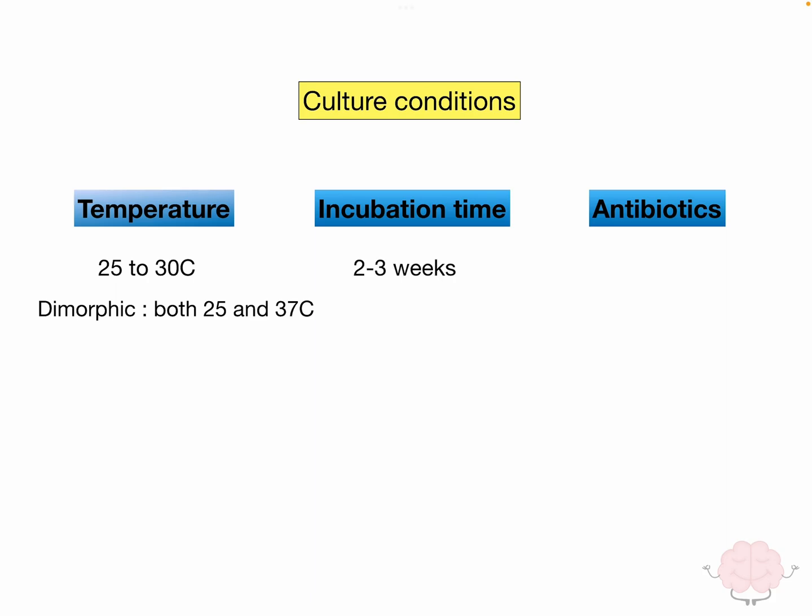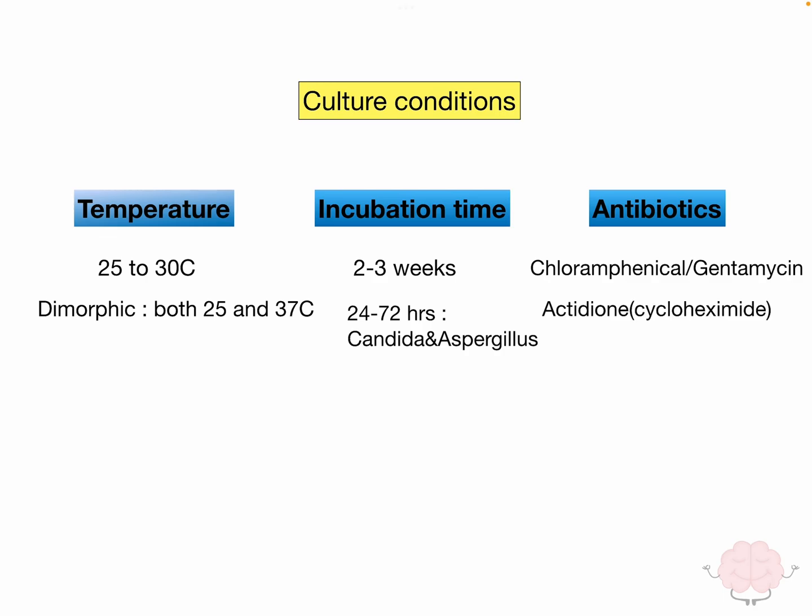Incubation time: generally most of the fungi take 2 to 3 weeks of incubation in order to grow, while Candida and Aspergillus are quite fast growing, so they can grow within 24 to 72 hours. In antibiotics, as we have already discussed, we use chloramphenicol or gentamicin in order to inhibit bacterial growth, or actidione or cycloheximide in order to inhibit the saprophytic fungi growth.